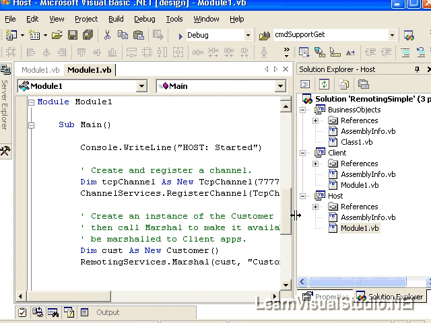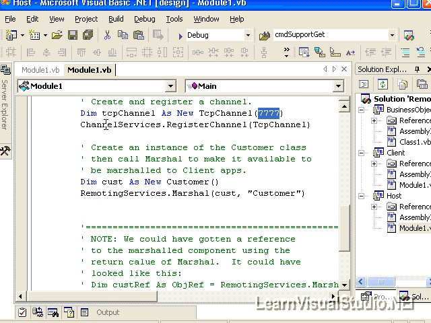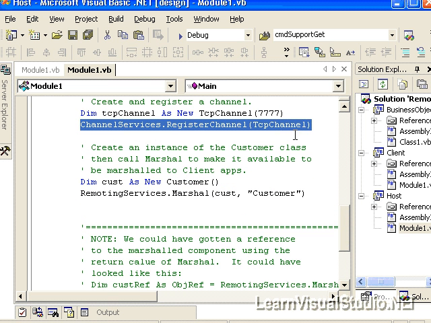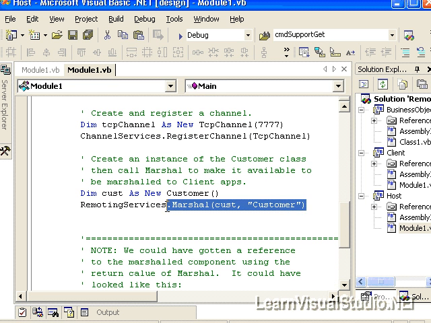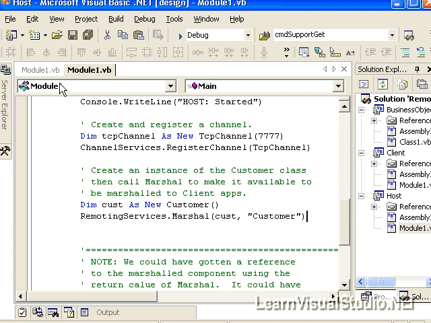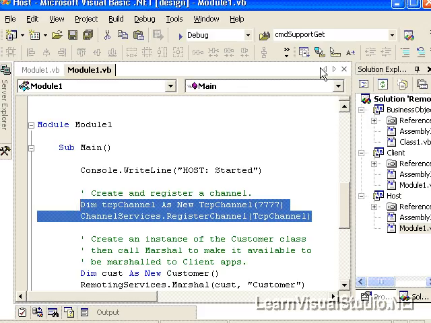And within the host, we hard-coded some information like the channel, and we had to go through the registering of that channel that we created, and then also we had to specifically call the Marshall method of the remoting services class. And so there was a little bit of hard-coded information inside of that, a little bit of work for us here.